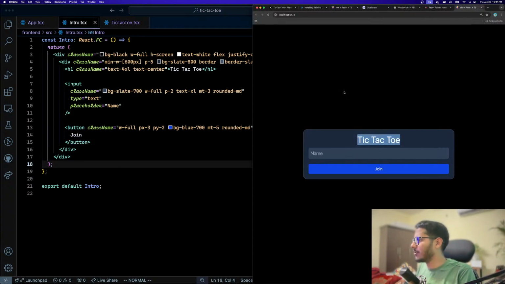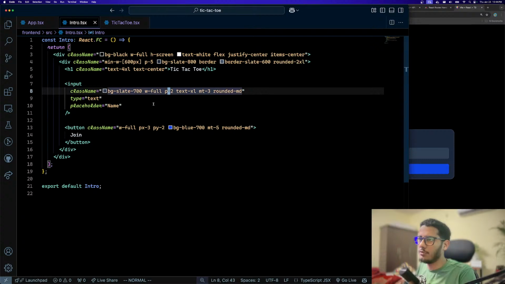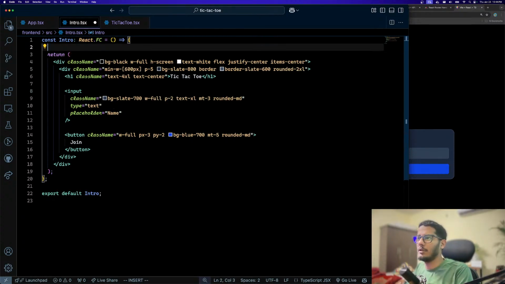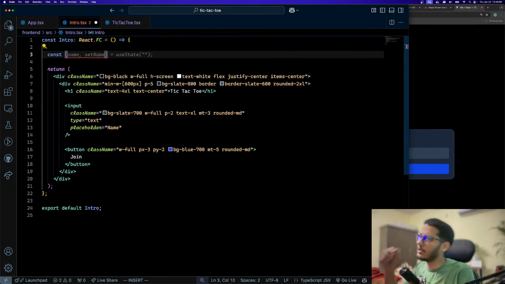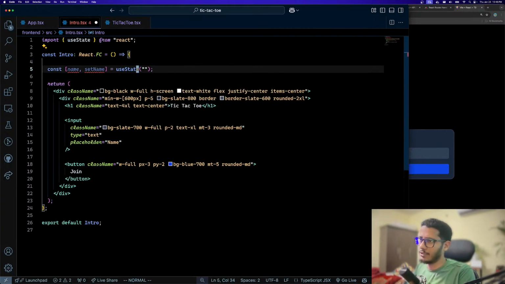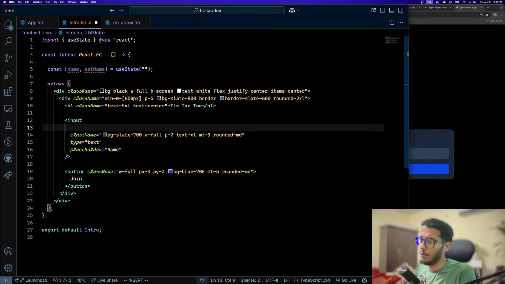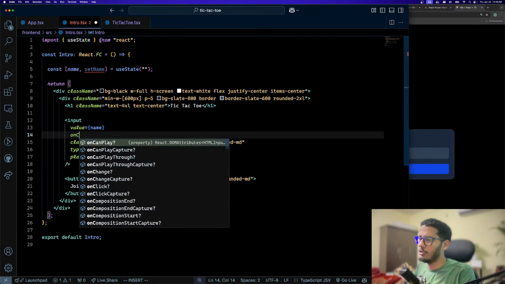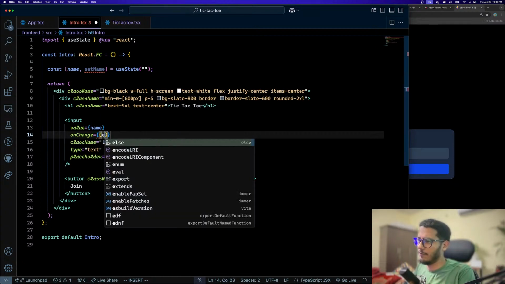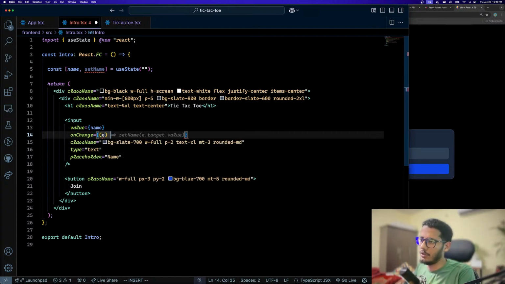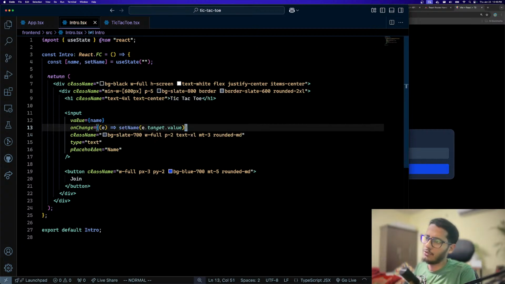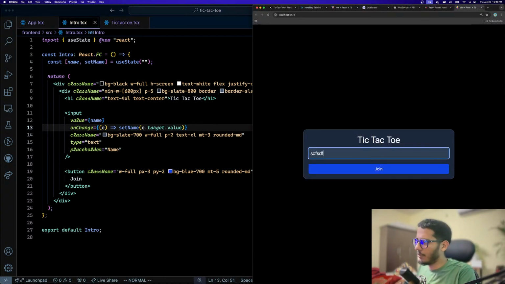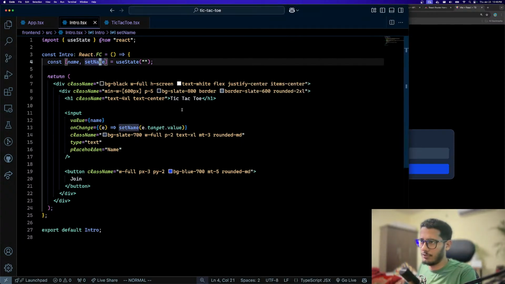Okay, so we have this done. Now let's quickly get the user's name and let him start the thing. So now what we can do is we can say name. Yeah, that's good. And then we need to import use state, of course. That's kind of required. And in the input, we're gonna say value is name. And again, on change, right? We're gonna get the event, and then we can say something like this, which will kind of like whatever you write over here will be over here as well, which is good.